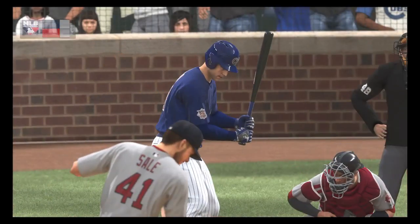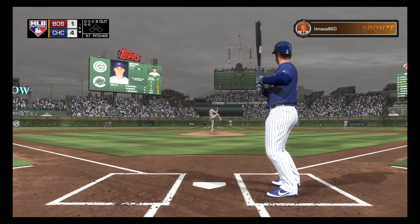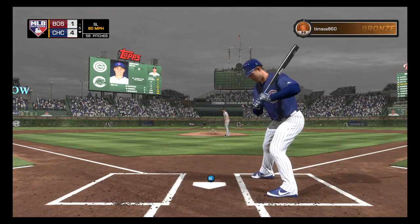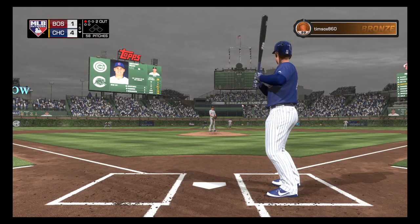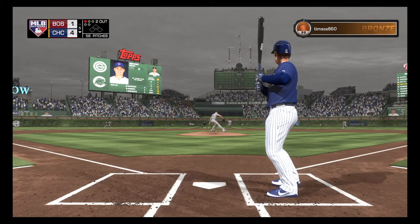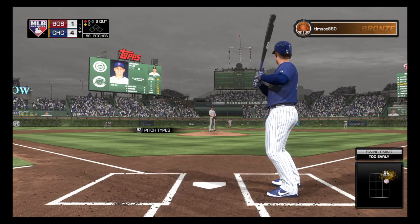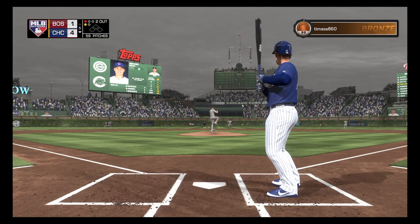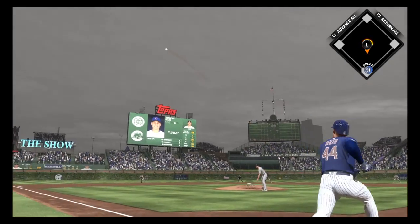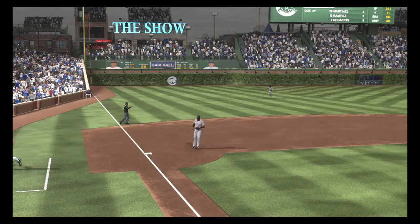And you can tell he wanted to hold off, but he swings through the inside pitch anyway, and he becomes out number two. And the slider's in the dirt as he lays off it for a ball. Sale into the windup. Here it comes on 1-0. And he's in front of a tight little slider that time. This is popped up. Nunez has got it, and the side is retired.